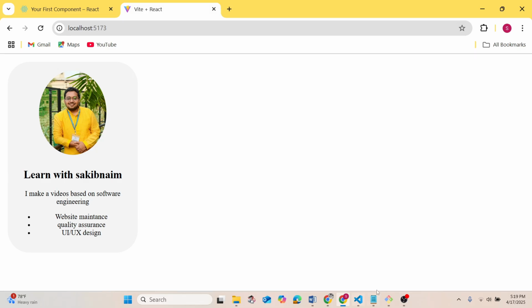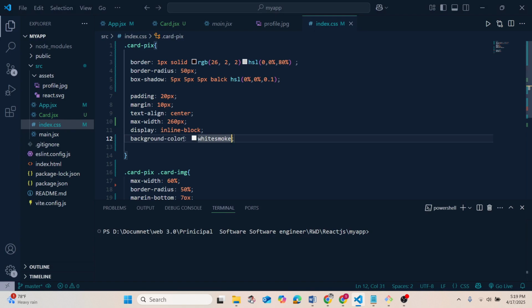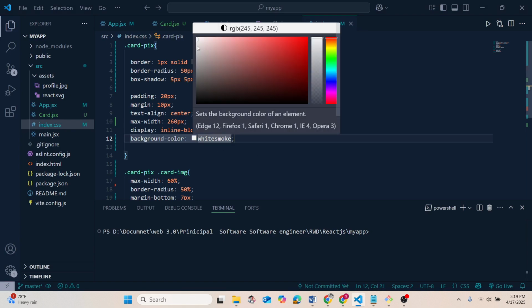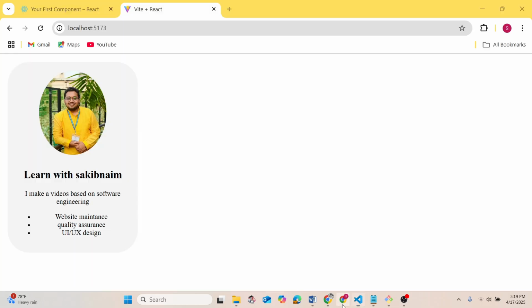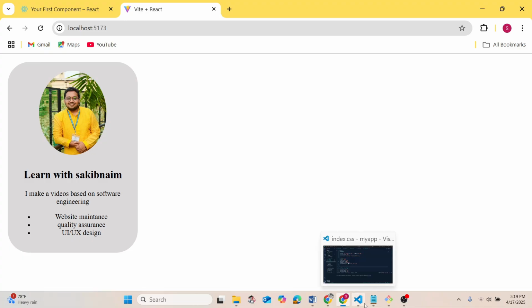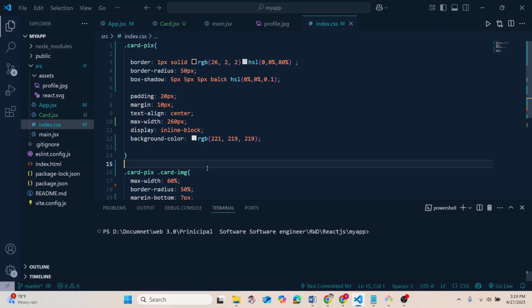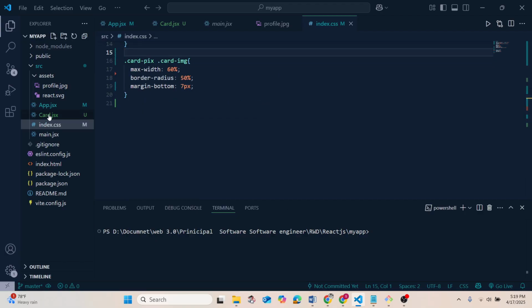There is a border box that you want to find. Everything was perfect. If you want to color that, you have to just mention that.